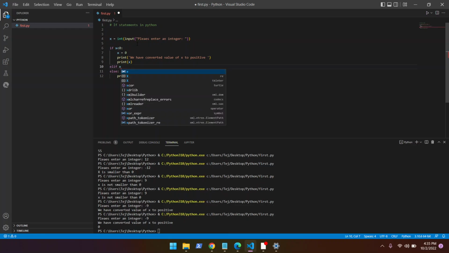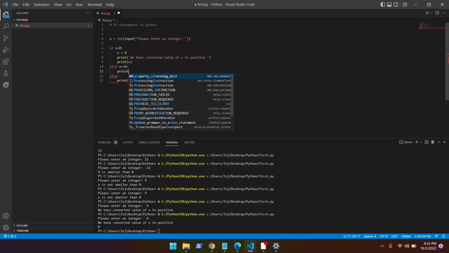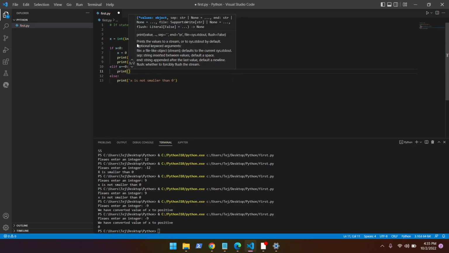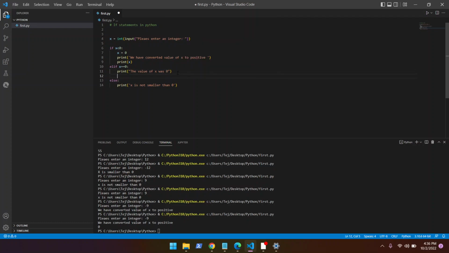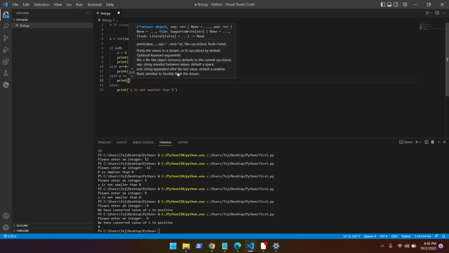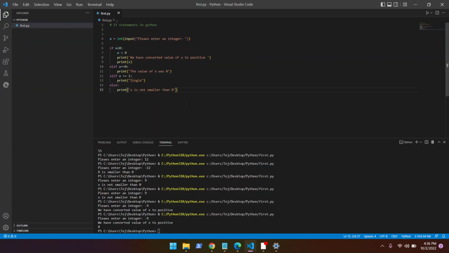We check whether x is equal to 0; if x is equal to 0, then it will print "the value of x was 0". Now we will check another condition, elif x is equal to 1, then it will print "single". Okay.